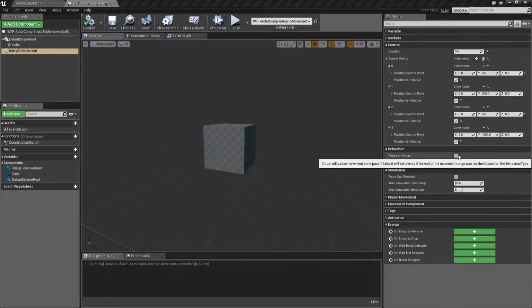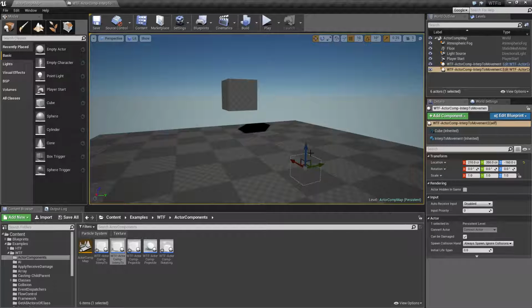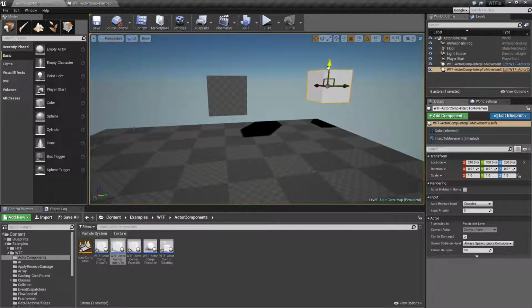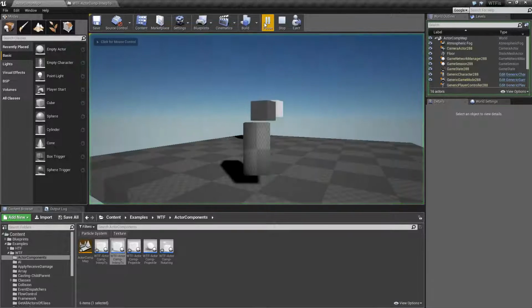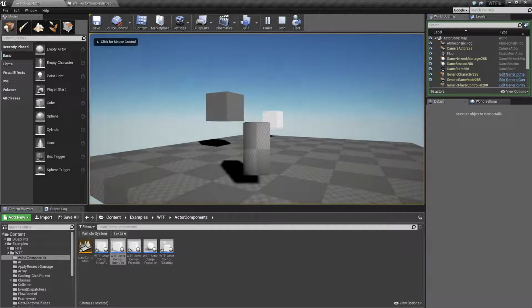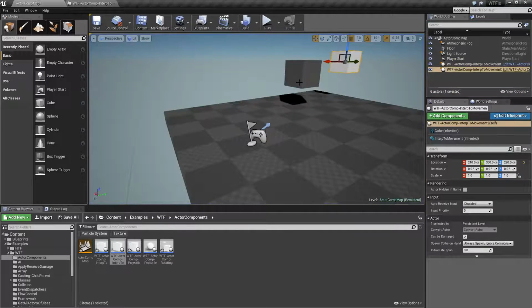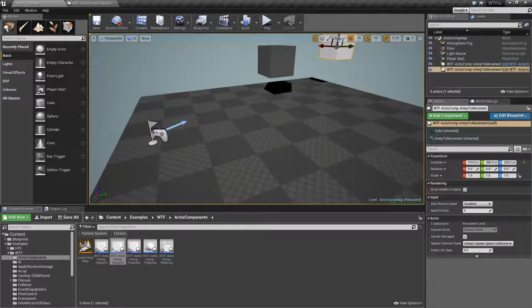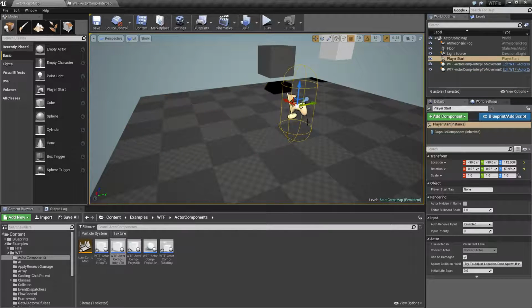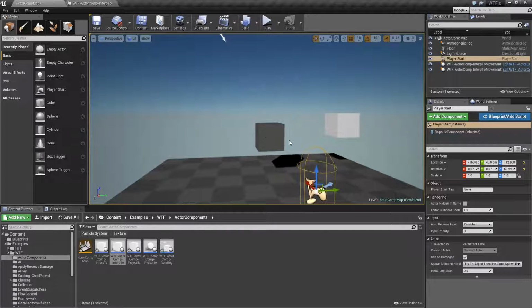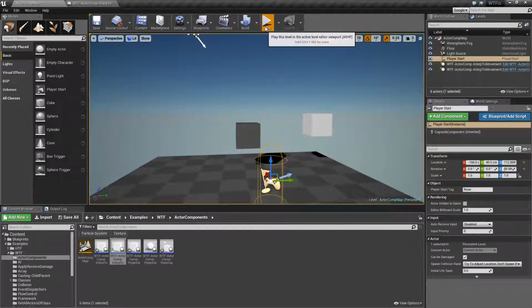Now our last one here is going to be the pause on impact. I've already created another cube, and I put it into our scene right here. And what we're going to do with this is run. And you're going to see it stop. Well, in theory, you would have seen it stop if I had something set up. Let me move my character over here so we can actually see this problem.